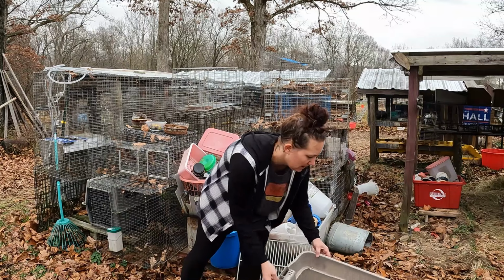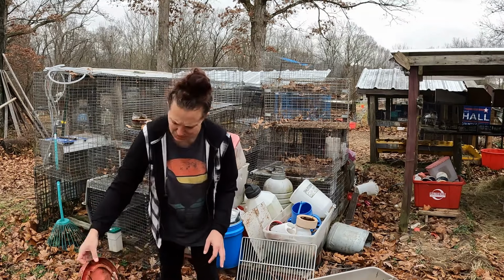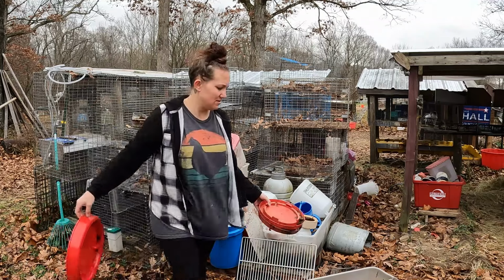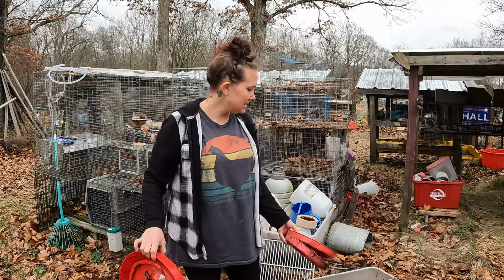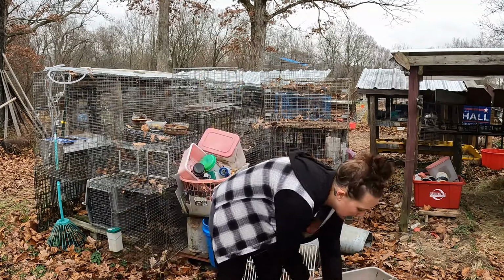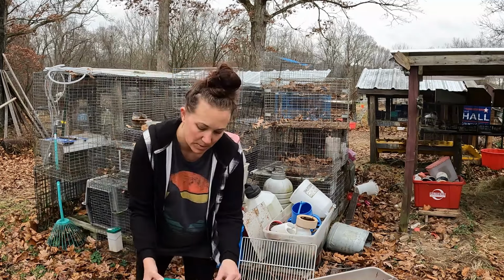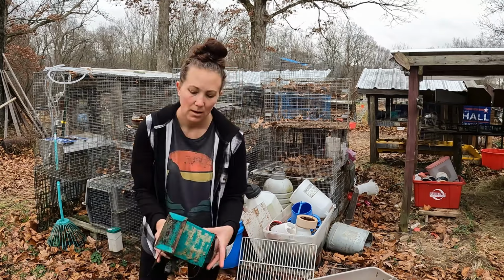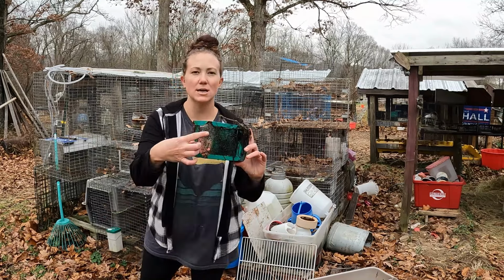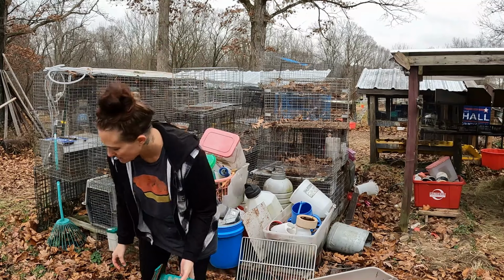But now we have another empty bin. Very gross empty bin. Oh, that stinks. Whew. I don't know what was chilling in the bottom of that, but it's gross. But this bin, I think I'm just going to use for some of the bases for waterers, the plastic waterers, because we have those everywhere. Even though those don't have the tops with them, I know they're around here somewhere. And this one is in fairly decent shape, but it has started to get a hole in the bottom already, so I'm not going to keep it around. It's just going to continue to deteriorate.